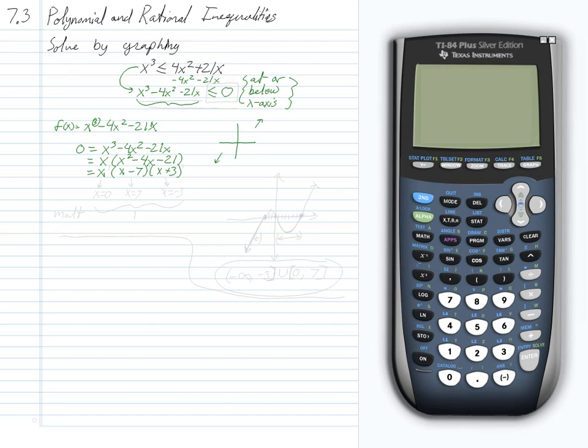So if I plot all of this information, if I plot my x-intercepts, which I actually have yet to find, this first one implies that x equals 0, this one implies x equals 7, and this one implies x equals negative 3. So we'll come over to negative 3, come over to 7, and we have an x-intercept at 0. And looking at this polynomial, each one of these has a power of 1. Each one of these factors only appears once, so each 0 again has a multiplicity of 1.